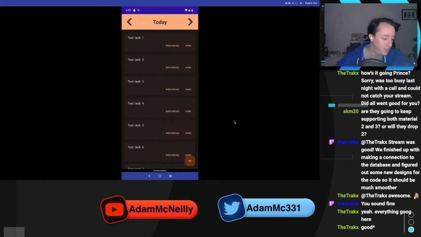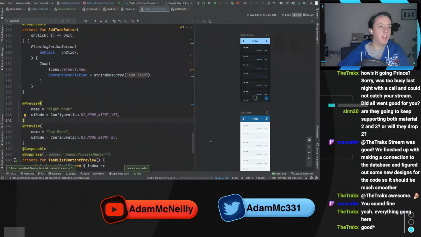So I don't hate it. I'm fine with this color and everything. But what I'm more concerned about is that toolbar design at the top. But I'm not married to that. We could definitely change that toolbar. But this is looking good. We can clearly see the card separated from the background. But yeah, notice how this floating action button is a rounded rectangle or rounded square instead of a pure circle. I'm curious how we would change that.